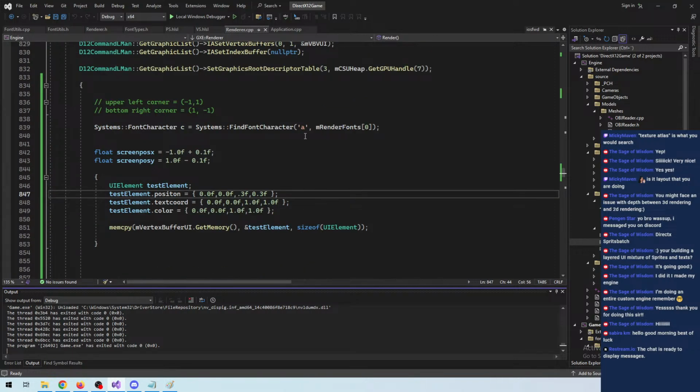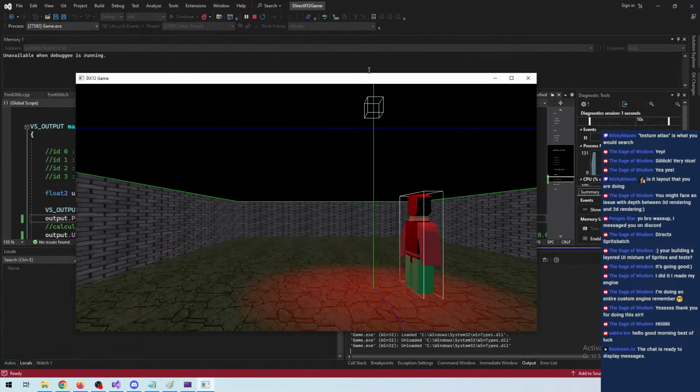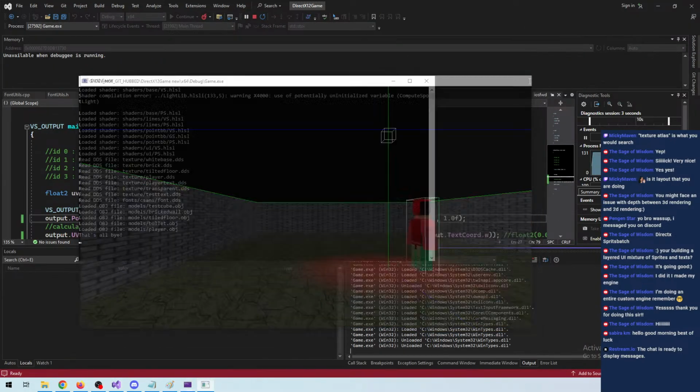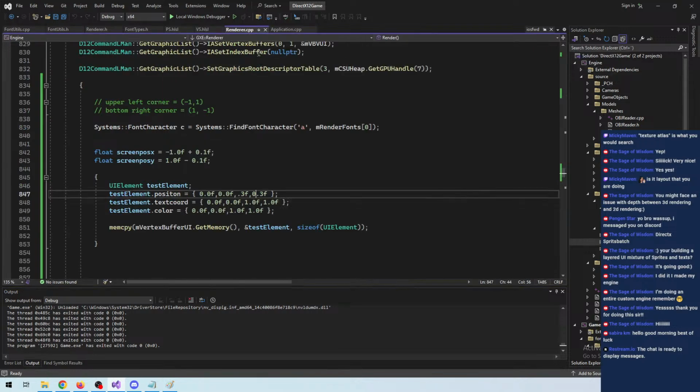Okay. What if I change this while we're at the center of the screen? Well, then nothing works. Hmm, why is that? Am I missing something in terms of the screen space coordinates?